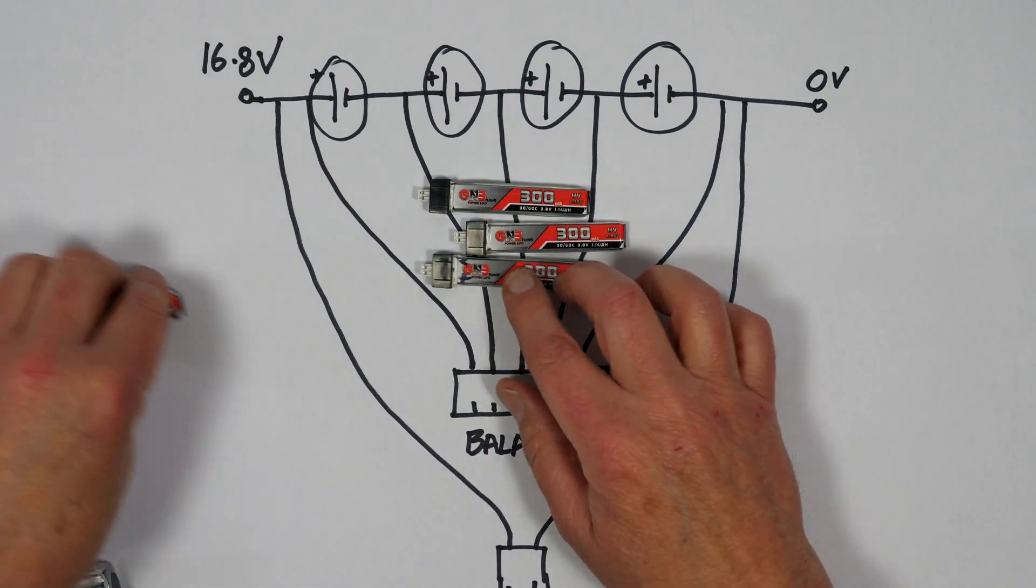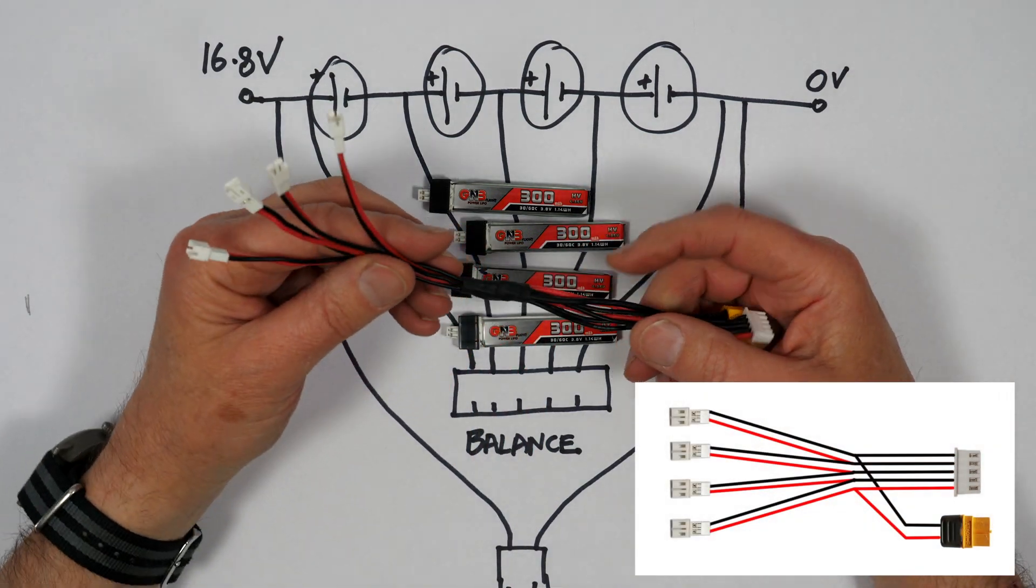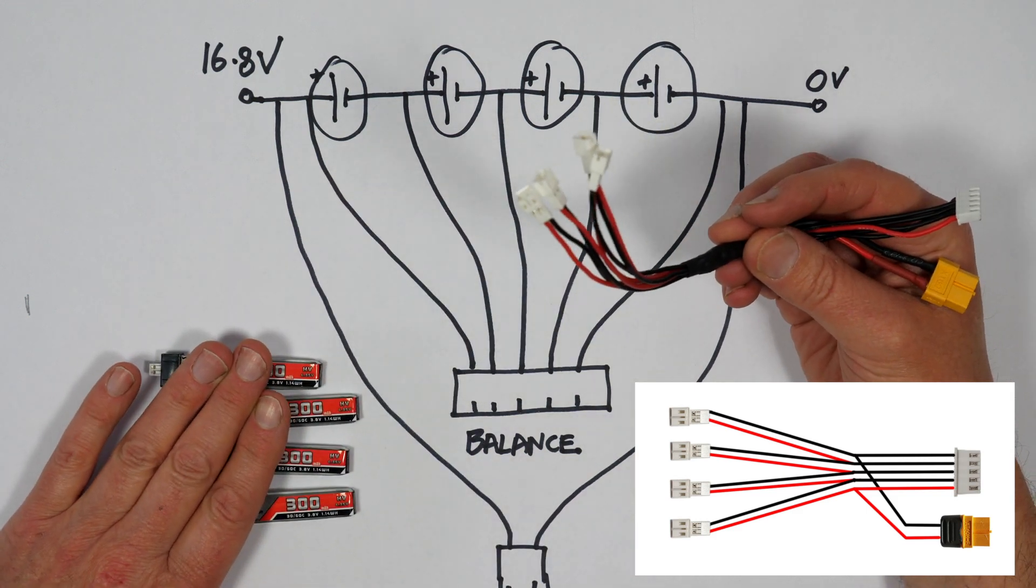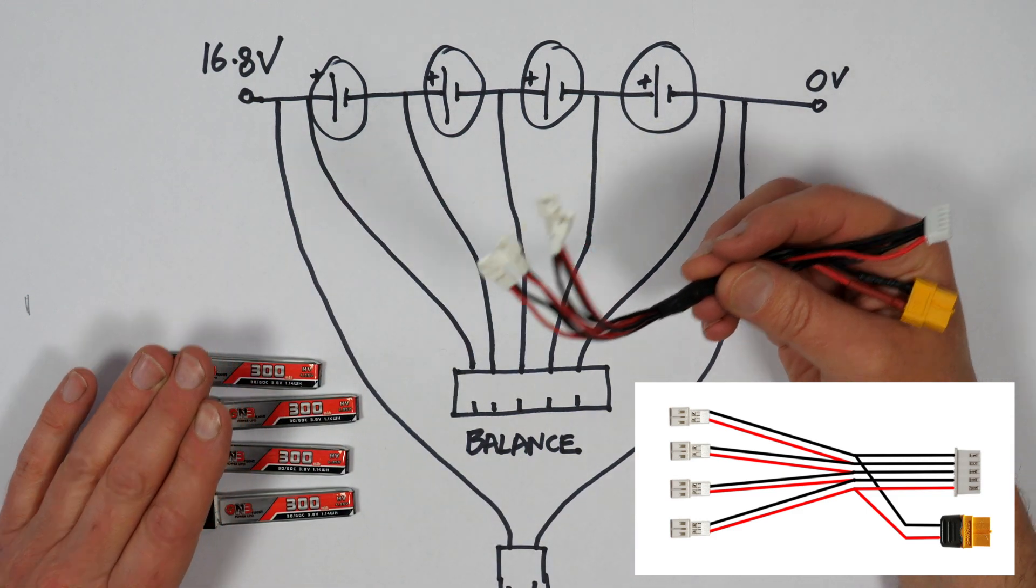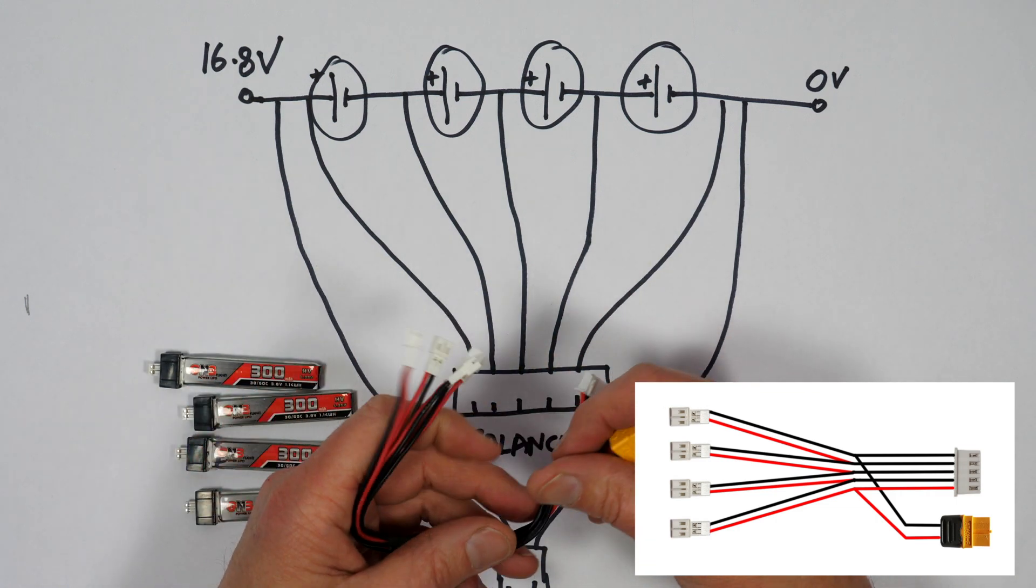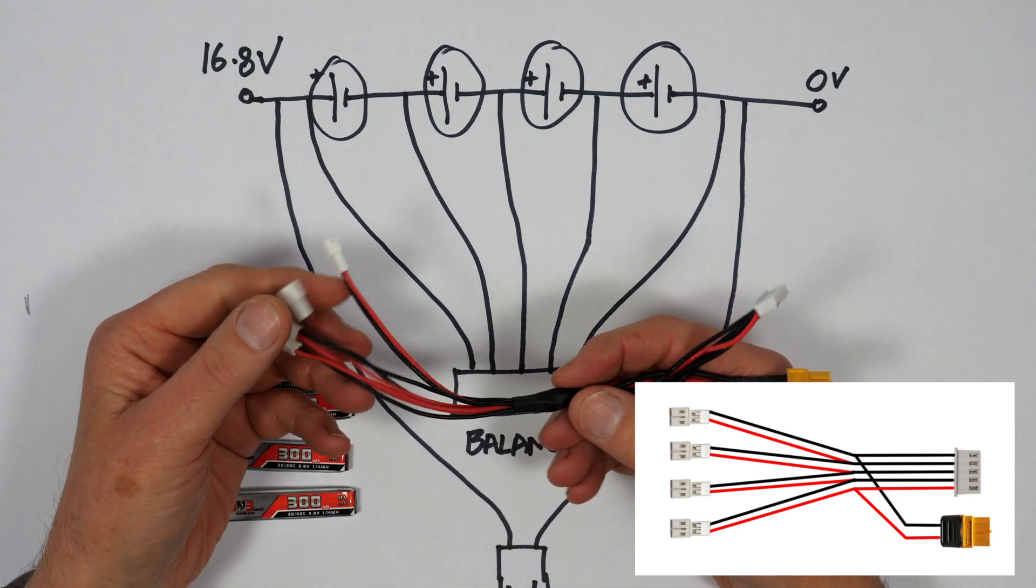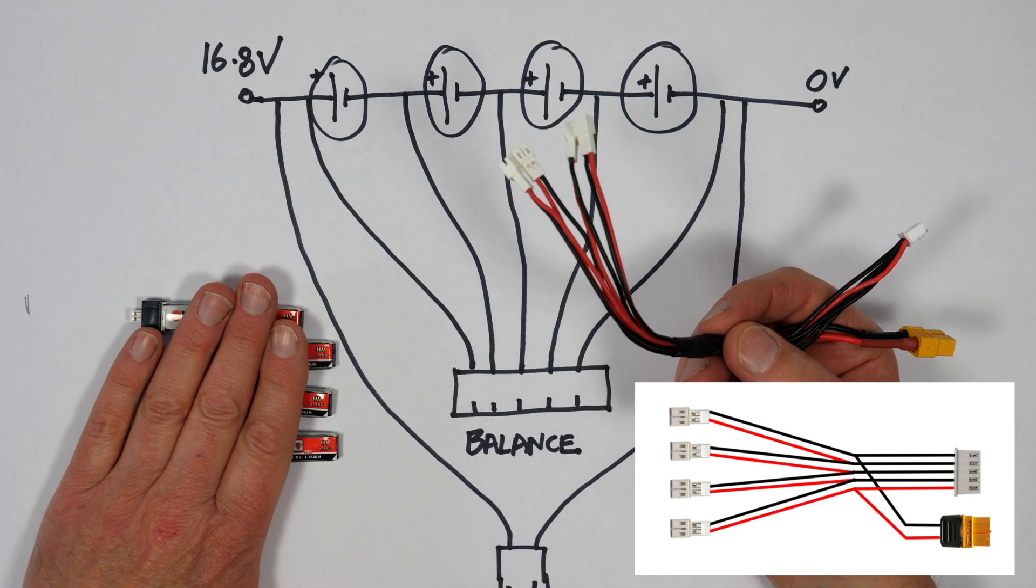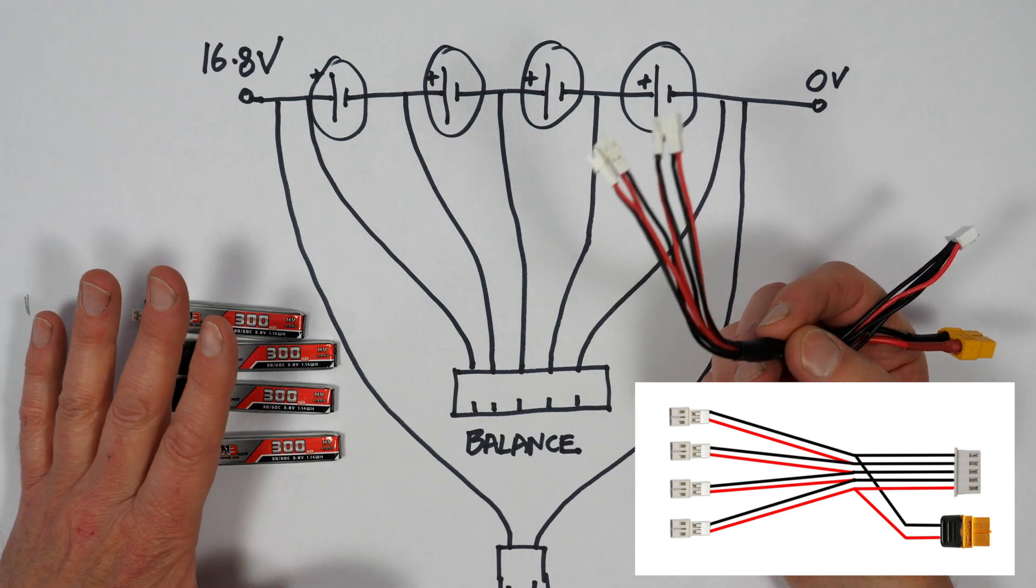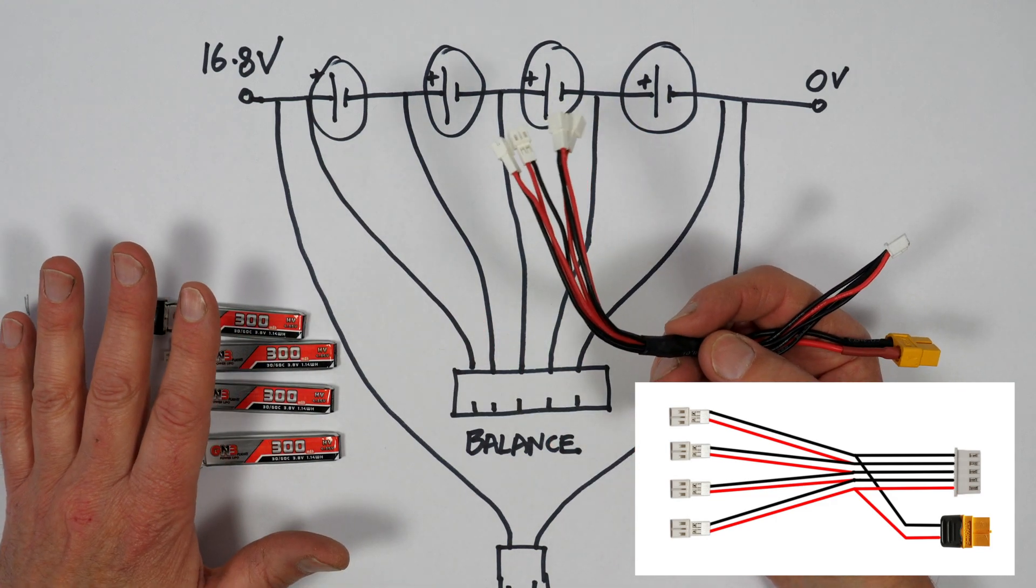We've got four 1S cells and we've got this cable. This simply connects up four 1S LiPos in series, just like this diagram. It's got a balance wire on each of the positive and negative cells and the main charge connector here. This means you can plug it into your balance charger and safely charge these four cells at the same time in series. They'll all end up at the same fully charged voltage, even if they were at different states of charge.